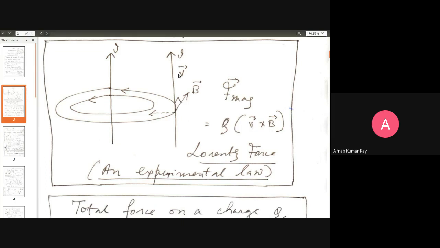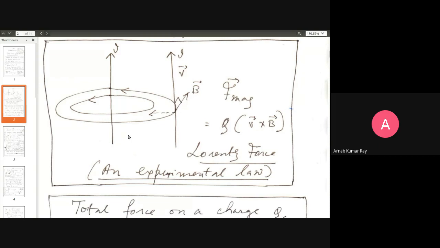If V were to be zero, there would have been no force. And also, don't forget, if the first wire did not have a current flowing through it, then B would have been zero also. So this is a new kind of phenomenon we are looking at, whereby moving charges give rise to an effect. We call that effect magnetism. But magnetism was historically understood to be due to things like North Poles and South Poles. Well, no, not really. It is due to the motion of charges.